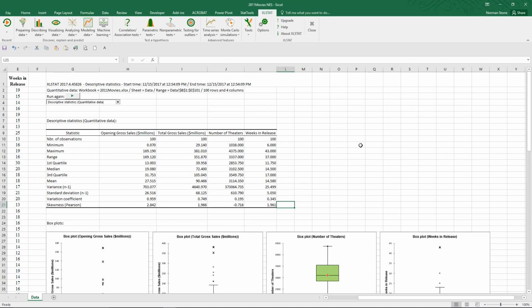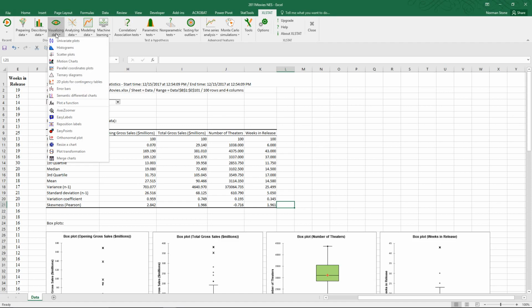The first one we'll do is a histogram, and we select the histogram through visualizing data. The icon on the Discover, Explain, and Predict group in the ribbon. We select histograms, the second item in our list. Univariate plots above is another place that you can do box plots. If you don't select the option in the descriptive statistics, you can also do them here independent of that. Histograms is the next selection, and scatter plots is the third selection. We're going to select histograms.